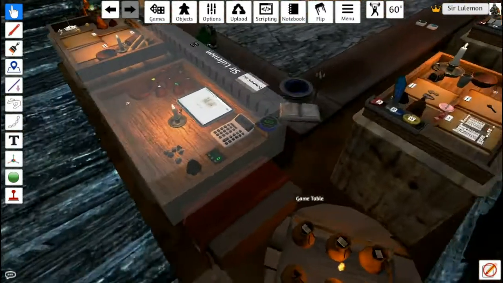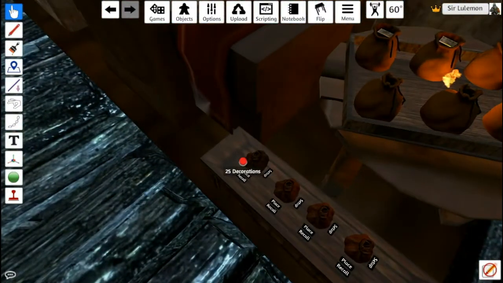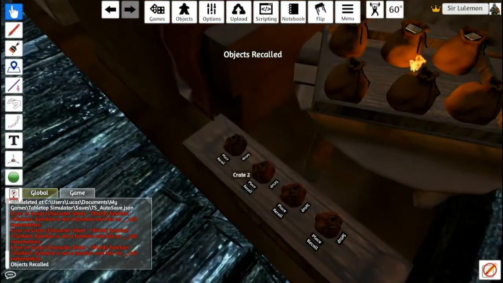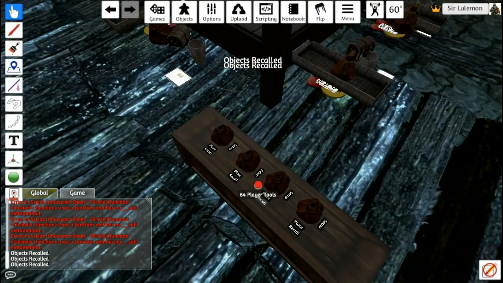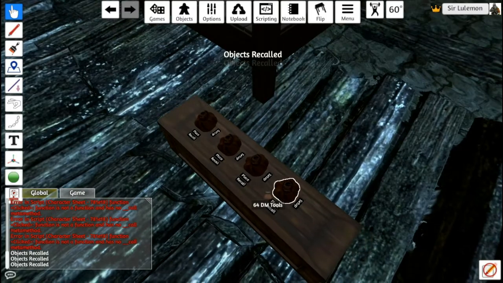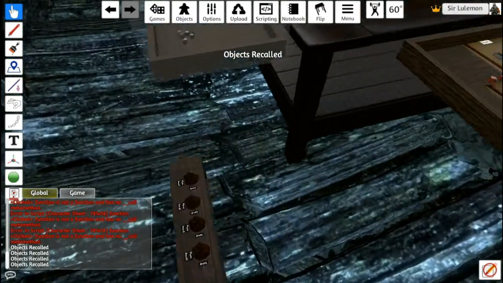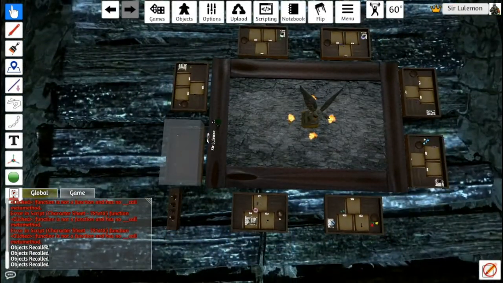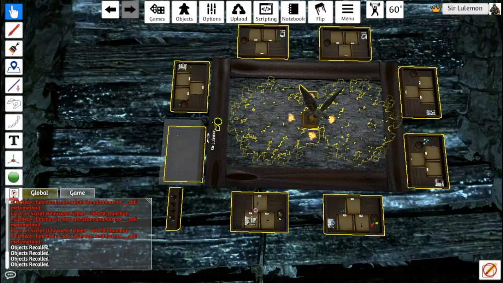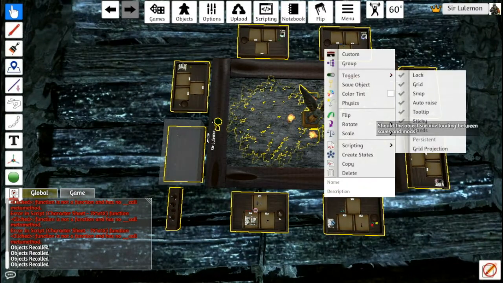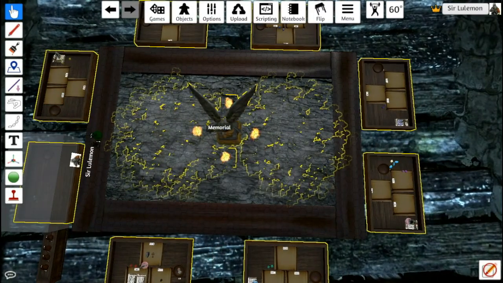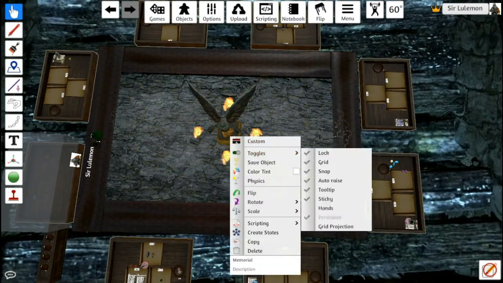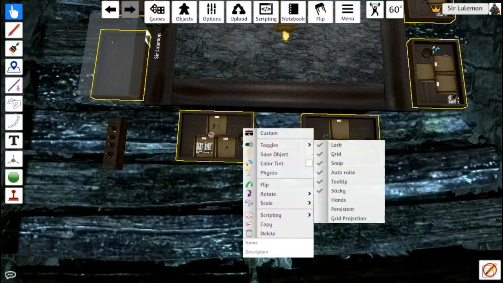And then the coolest thing about this setup is I can go ahead and get everything ready to load, but I can actually make maps ahead of time, which is what I'm going to do for our campaign here. And I can actually load other maps I've already made ahead of time. It's pretty awesome. It was a lot of work to figure out how to do this, but I got it working.